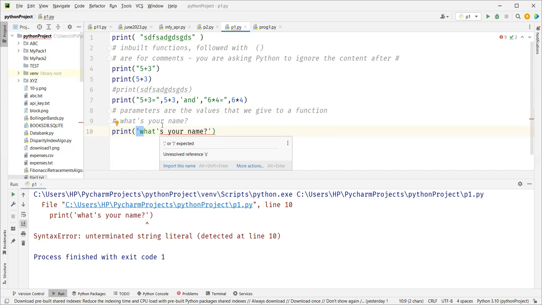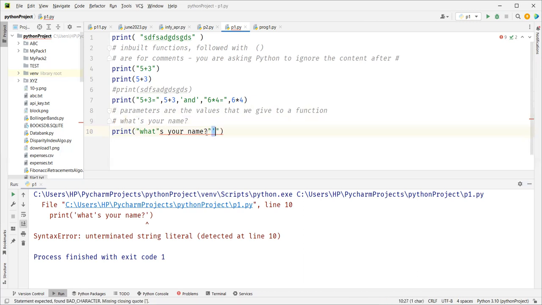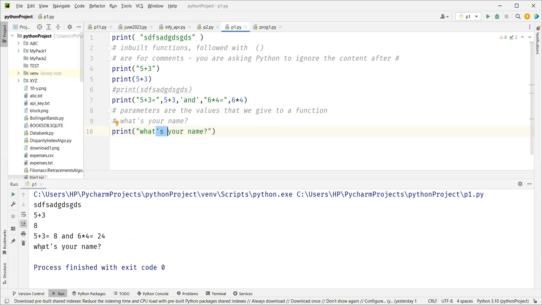So in this case, it's better that we give double quote. Since we are giving double quote, it will look for the corresponding next double quote as the closing quote. So now the single quote does not have any meaning, and when you run it, it will print what's your name here. Since we start with double quote, it will look for the next double quote only for closing, and your single quote is safe.